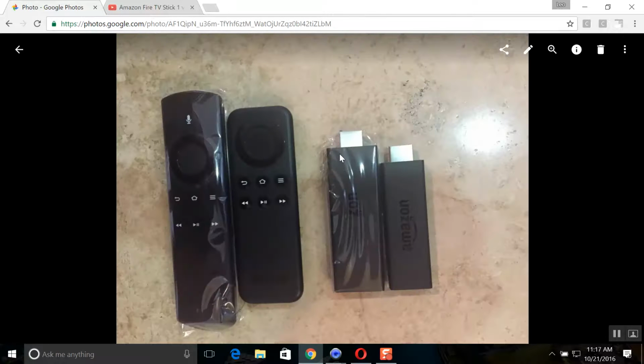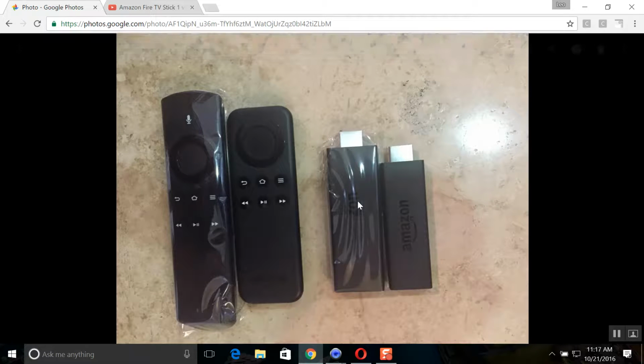And here's a physical remote and stick. I wanted to show you guys how big it really is. Here's the original stick that you all had or have, and here's the new stick. I can basically take this old stick and fit it into the housing of the new stick. Okay, it's bigger. I think that has to do with the new Wi-Fi chip, the new processor and heat dissipation. So a lot bigger. And then you can see the old remote, and the new remote that's included in this $39.99 package, which is similar to the remote that comes with the Fire TV box.